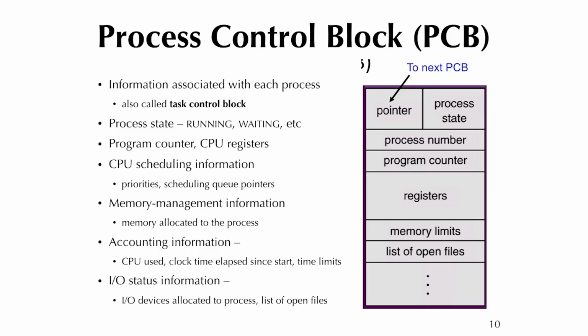So for example, your accounting information, like how many CPU seconds or minutes, CPU time used, time elapsed, so that's more the real-time stamp, and time limit, and so forth, right? Accounting, so they might charge you by the hour. Certainly a priority could be in there, right? So I'm paying more money, I should get more CPU cycles, proportionally speaking, right? Or maybe I'm a real-time task, so it could be in there too. So any information you might want to keep track of for each process goes into the PCB.